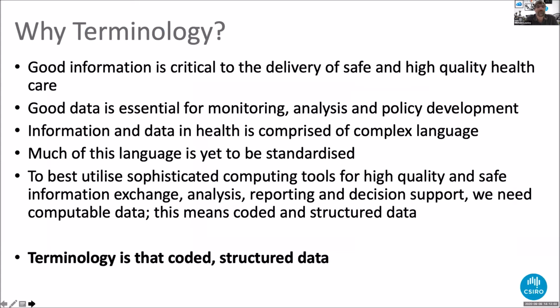So we're talking about terminology here, but why are we interested in terminology? The main thing is that we need good, precise, and accurate data for delivering safe and high quality healthcare. And that's really what we're about. We're about good quality healthcare, and we're interested in the data insofar as it supports delivering that healthcare. When we're dealing with multiple systems, we need to have shared understanding between those systems. We need common language so that those systems are talking about the same thing when they exchange data, and that's where we bring in terminology.